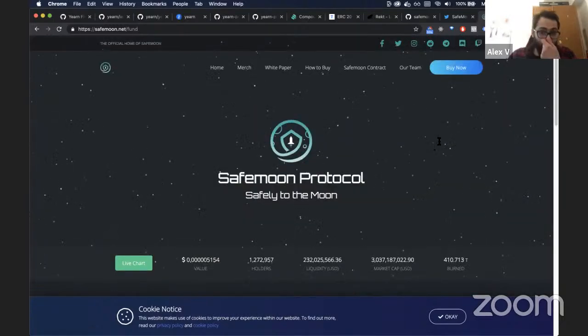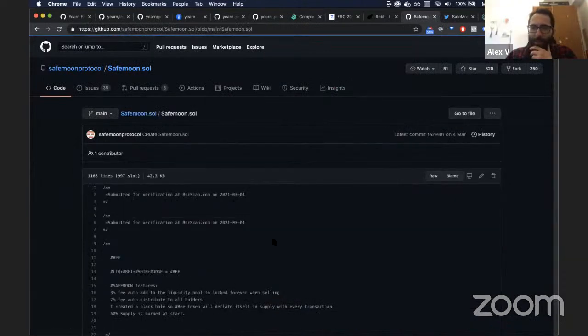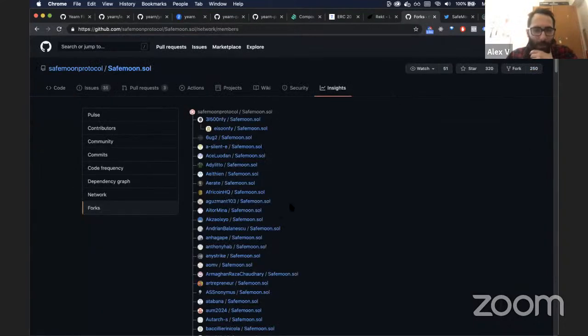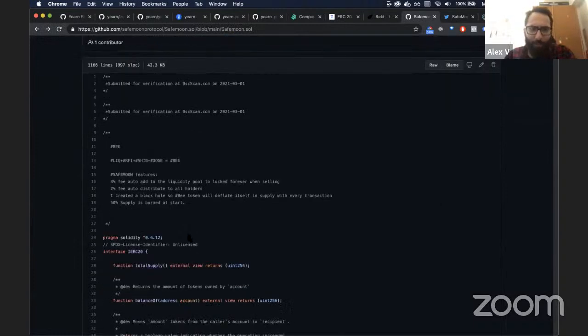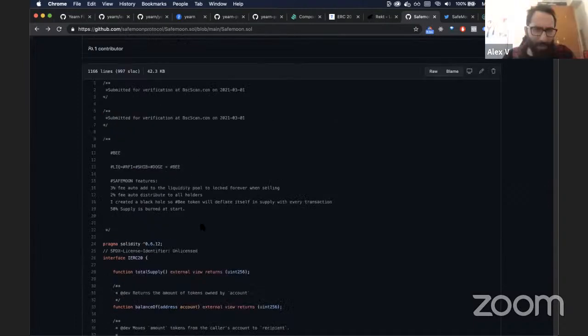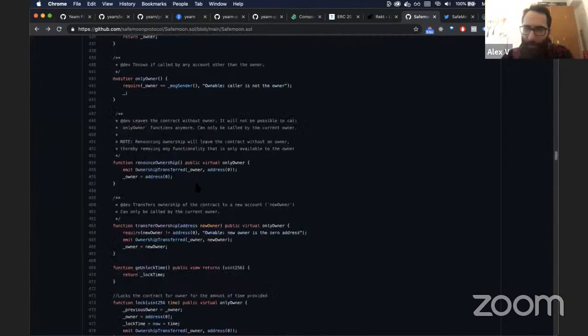Okay. Anyway, if we look at the SafeMoon contract, you'll see that there's very little here. I'm not even sure why it's being forked so much, because this is literally the inline version of an ERC20, and then there's some Uniswap code. So there's nothing particularly unique about this. But anyway, this is the worst way to read the code, because all of your contracts are here.